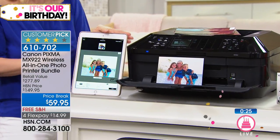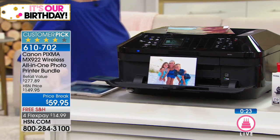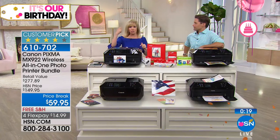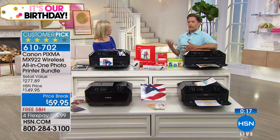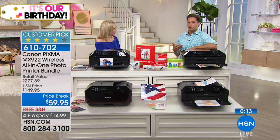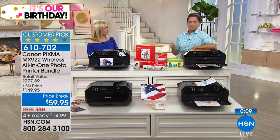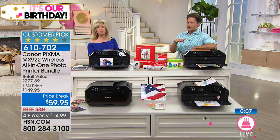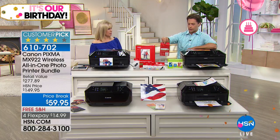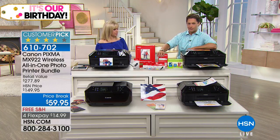So now you can get all of those photos that are on your phone, you can print them out instantly, and you can also take a picture and print it on the spot. And you really have the opportunity to kind of change up photo frames and send thank you cards with real photos in them. None of this argument anymore about, oh, just send me the photo. You can print the photo yourself. If your loved ones text you the photos and you want the real prints, you own the printer. And by the way, 100 prints on us included with your printer today. So shop for it while it is available.